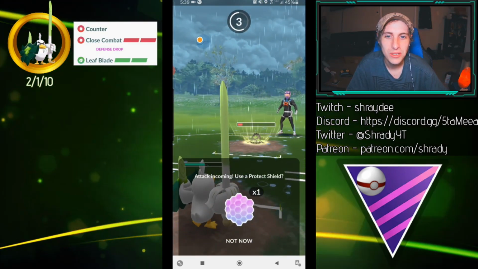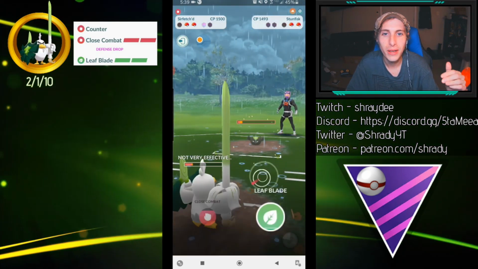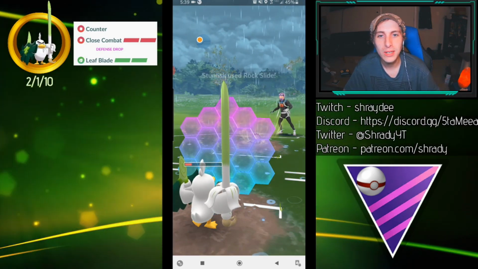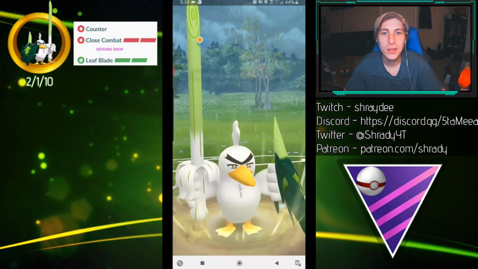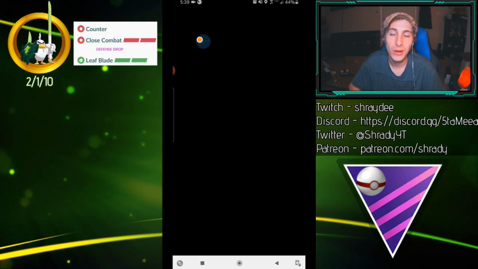So I switch into my Sirfetch'd, and I have to call the bait here. And I call the bait. It's a Rock Slide. So that was one of my win conditions there, to be able to call that bait. So I called it correctly, and now I can shield the second Rock Slide, counter all the way down, and then throw a close combat at this Galvantula to take it out. And then one counter on that Galarian Stunfisk should be taking it out. So a very good game there.